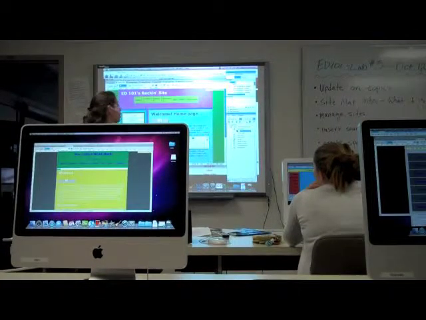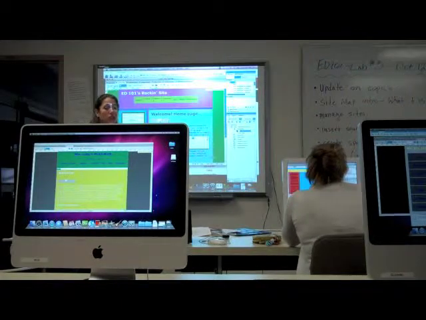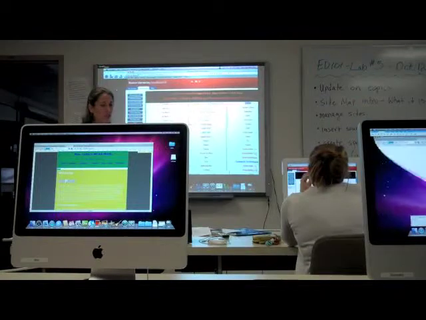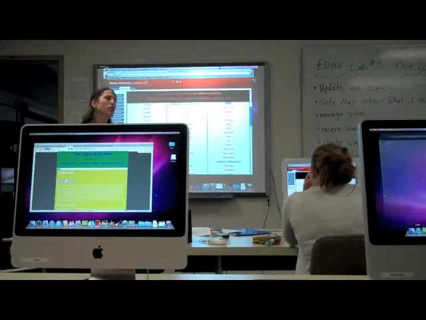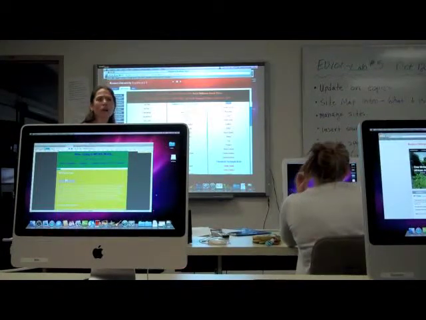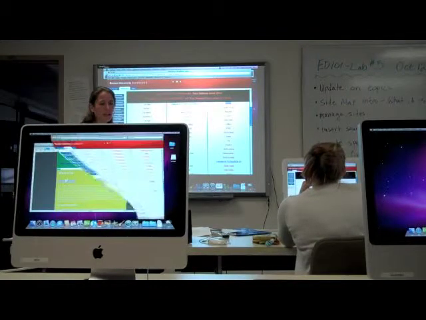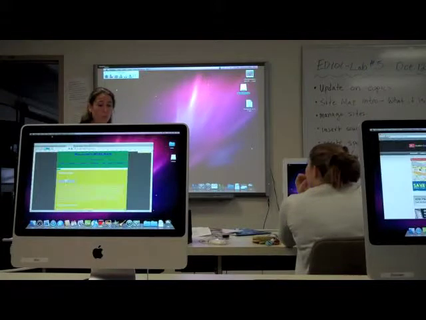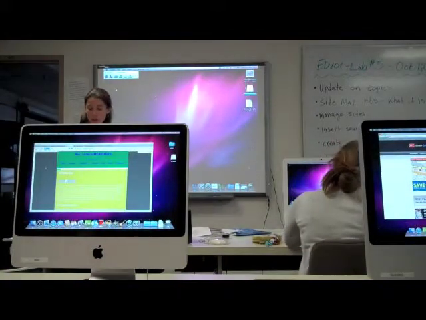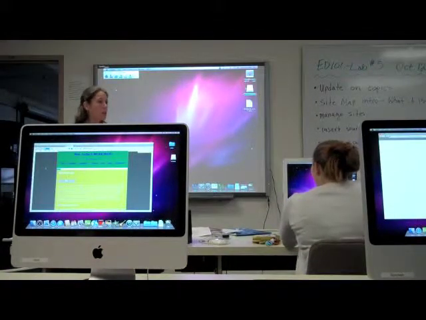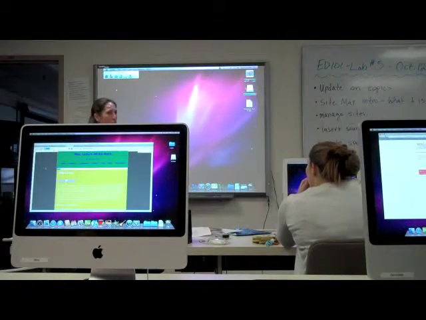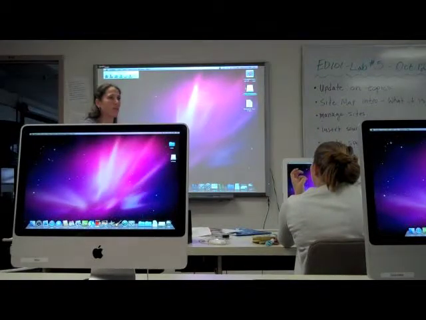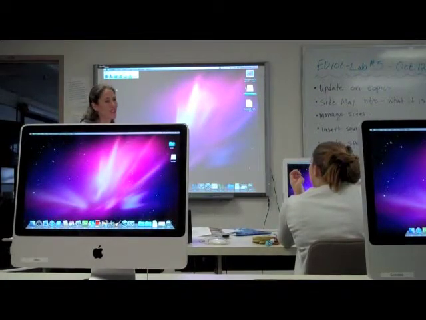For now, we'll minimize Dreamweaver, and you can hit the orange button, or you can hit Command H to hide it. And we can do the same with our Blackboard. We're actually done with Blackboard now. If you want to log out, you can do that. Okay, great. So what I'm going to do now is show you how to do the GarageBand track, and we can move through the first few steps together, and then I'll have you hold off and watch the sequence of steps so that you can try it on your own, and I can kind of come around and help. So we'll see how it works.